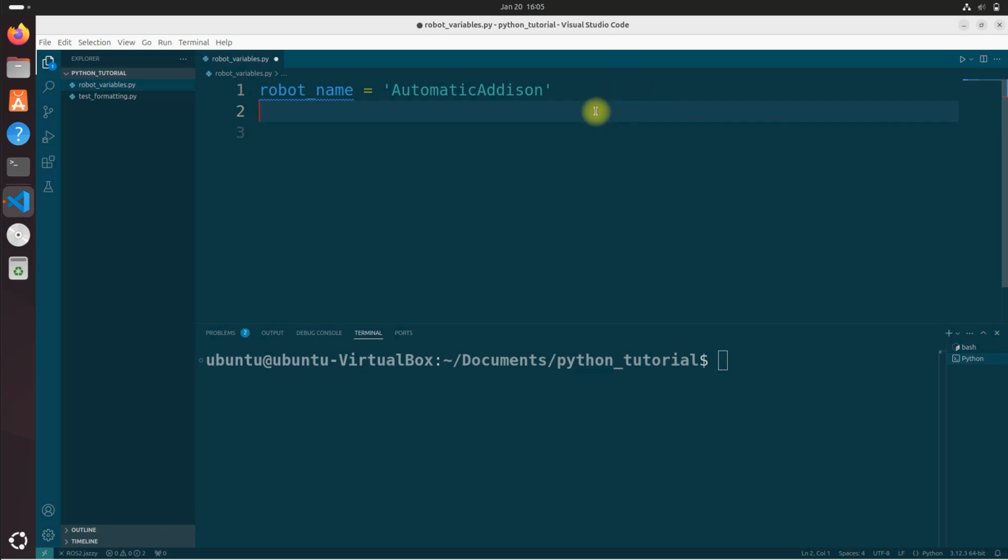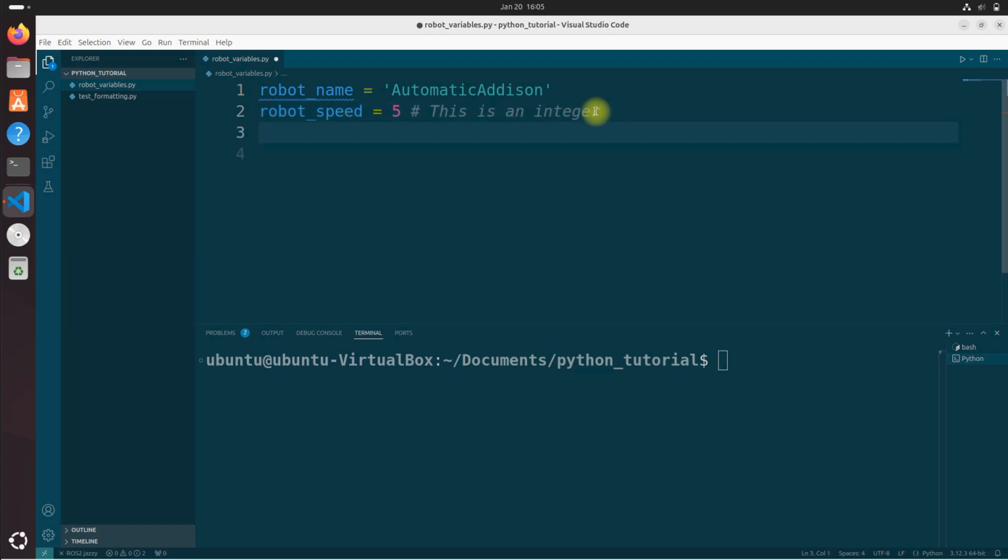So robot_speed equals 5. There's our integer. So let's type a comment. In Python, comments start with the hash, that pound symbol, and type space. This is an integer.